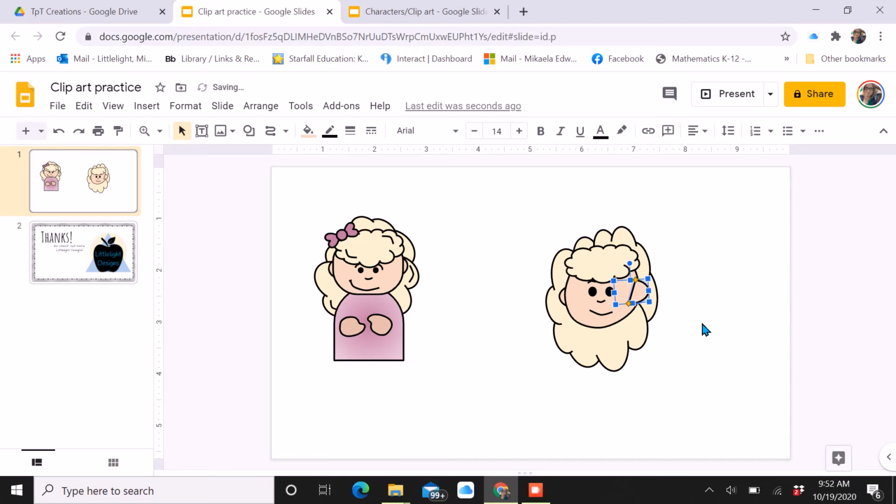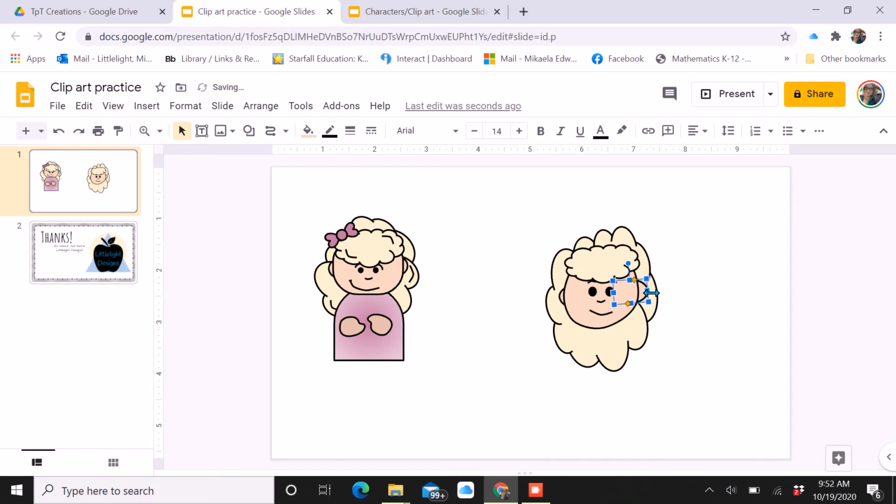If you hit control down, it sends it backwards. It doesn't send to the back. Because if I put send to back, it's going to do exactly how the other ear did it and send it behind the hair. So I just hit control down arrow to just send it backward.